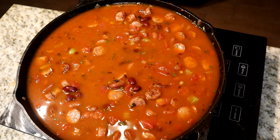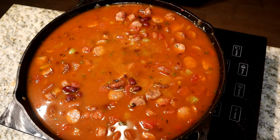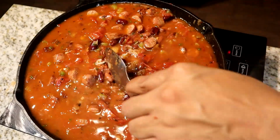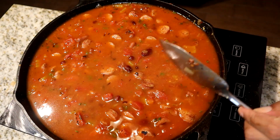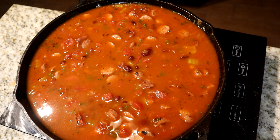Now I think right now is a great idea to add about another teaspoon of salt, and that's what I'm gonna do. If you don't wanna do that right now, you can wait, but I think this is a great time to add it. A teaspoon will work. All right, so the next step, we're gonna put this in our oven. I've already preheated the oven to 350 degrees. I'm gonna stick it in the oven for about 20 minutes, exactly like this. And after the 20 minutes, we're gonna pull it out and continue to finish up the recipe. All right, I'll see you guys in a bit.